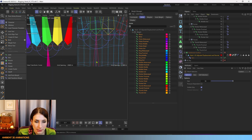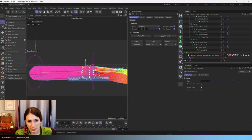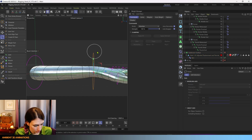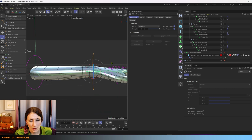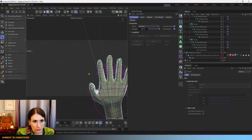I think I just forgot to do these. So I'm going to select these. And I want to make sure that I'm not just selecting visible only. I want these to bend with the elbow. So I think that's a much better wrist movement. I mean, it'll need to be smoothed out, but that's, once again, something I'm okay with. Now let's see where we're having issues here.